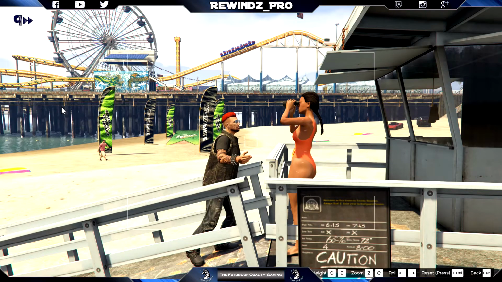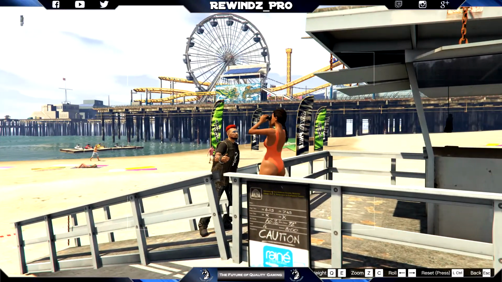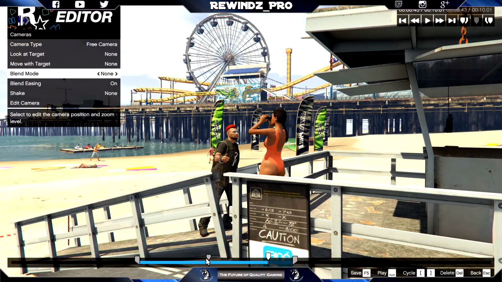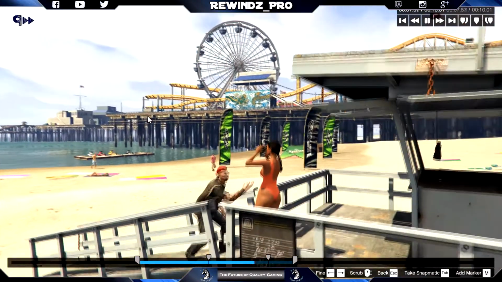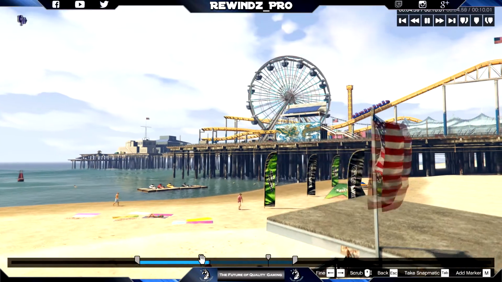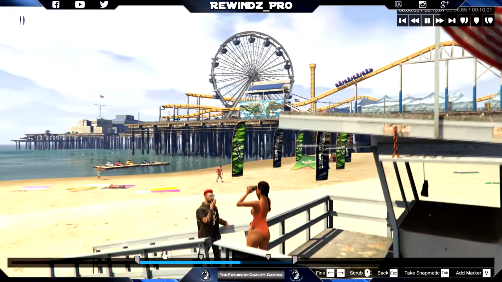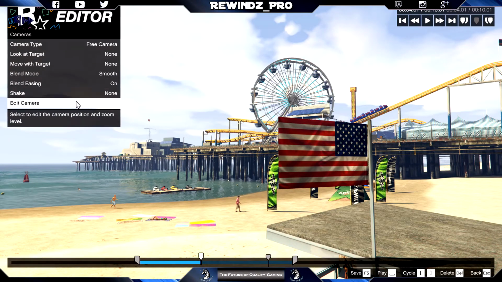That means then I will have to move this a bit like that. There we go. I think it's a bit too much to the left, so let me just adjust this slightly.